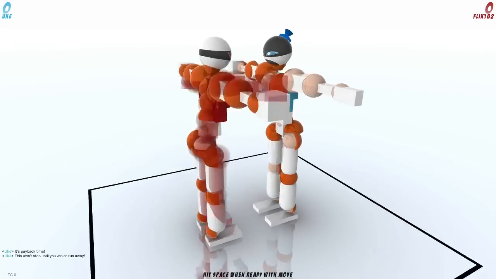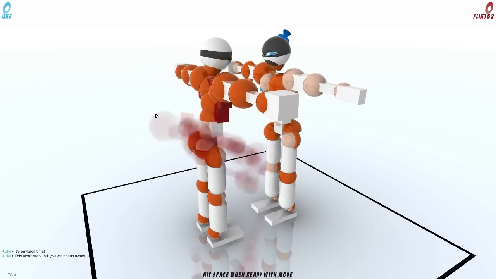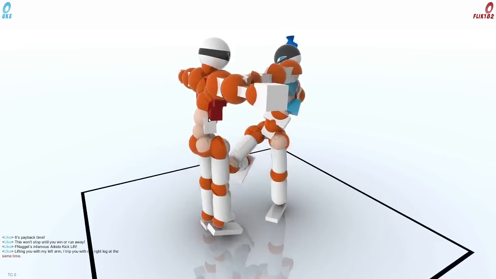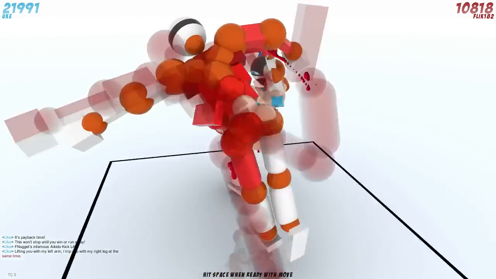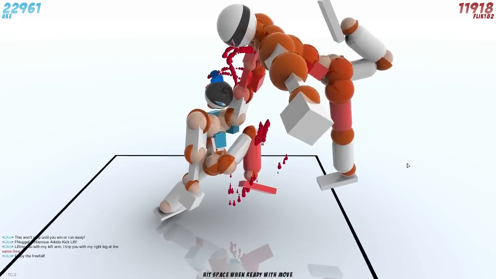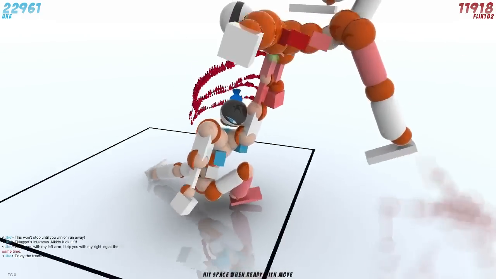But I could try and just kick him in there, but I don't think that's going to work. I will kind of bend backwards, though. I might... Let's try that. Oh, he's coming straight for me. Oh, he got me with a... I wish I knew how to do that kind of impact with a kick. I'm just going to let him have this one, I think. Yeah, he's kicked me right out of the field.